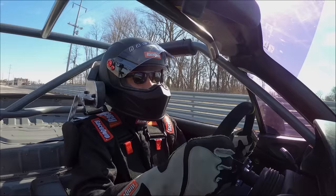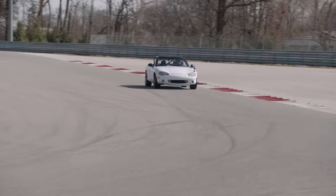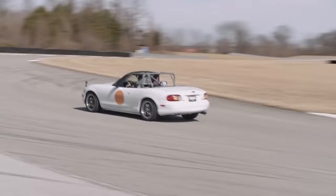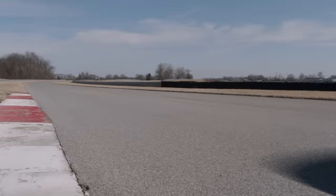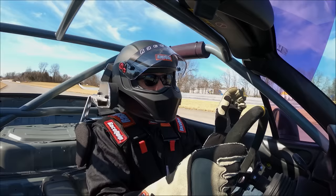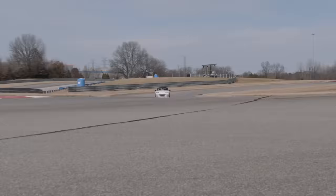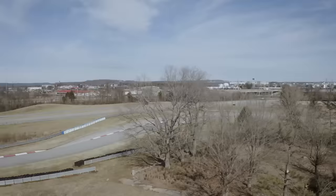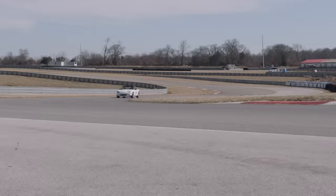Wow, this thing's way quicker than it was before. I just pulled back onto the track for the first time since we got this whole thing done, and I can tell you one thing right now, this car is way faster than it was before. It's got something to do with the horsepower, because we gained a little. But just with the cage and everything, the car's stiffer. It's got a tighter feeling to it. The coilovers, I'm sure, helped big time. And we've got sticky tires on, granted, they're not warmed up yet. I'm not going crazy fast. I'm just trying to warm my tires up right now and remember the track, because it's been a while since we've been out here. But the car is a completely different car.